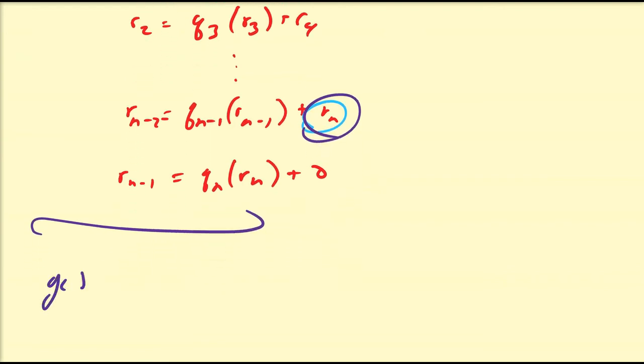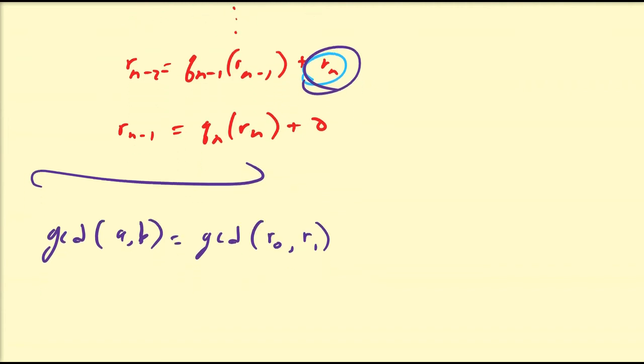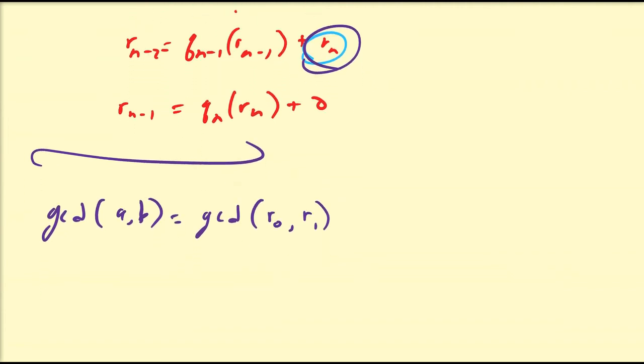All right, so as we know, the greatest common divisor of A and B from the theorem above and the definitions, so A was defined to be equal to R0 and B was defined to be equal to R1, right? So by the theorem that we presented before this and proved in another video, this is equivalent to the greatest common divisor of R1 and Q1 R1 plus R2, right? So that is the theorem that we had presented before.